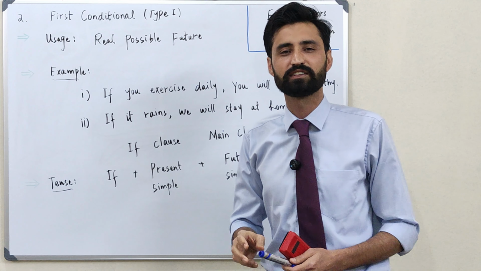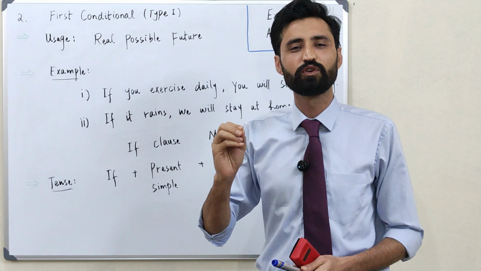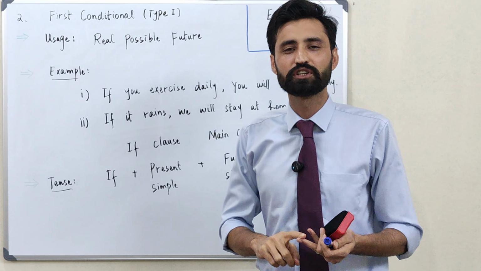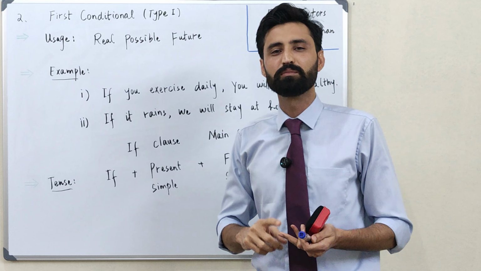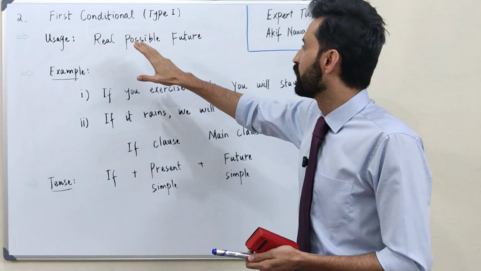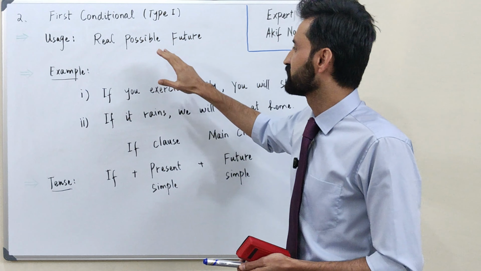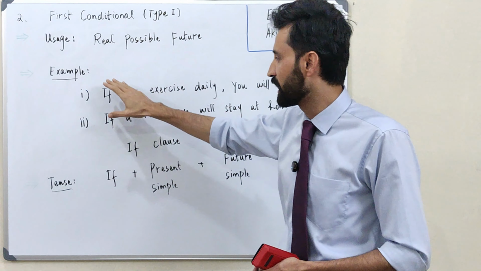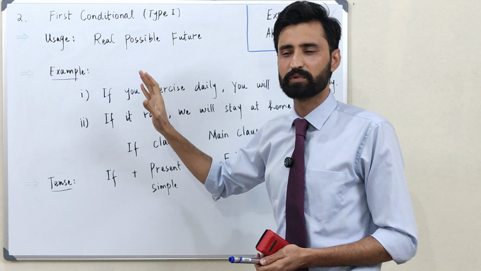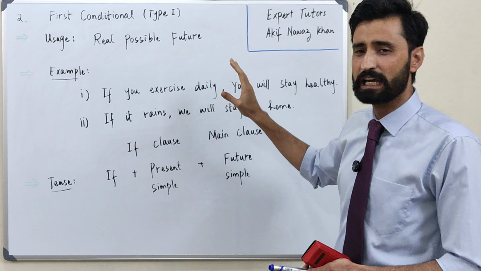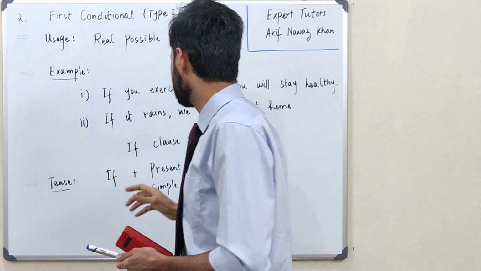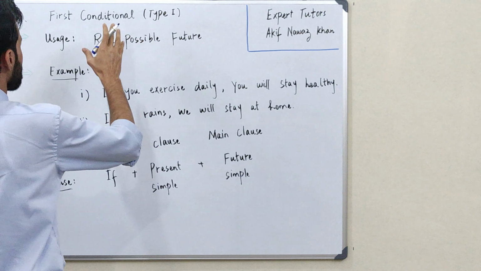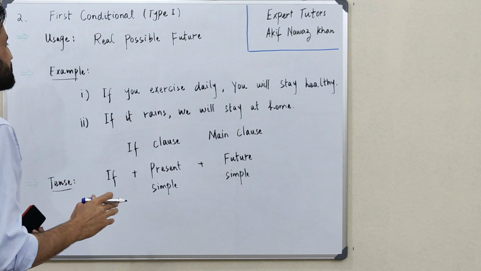We'll be explaining this concept with the help of examples. If you have any concern about conditional sentences, make sure to watch the videos that we made on conditional sentences, where we also discussed type 0, meaning zero conditionals. These first conditional sentences are used when we talk about a real possible future. I've written these examples in front of you, so let's analyze both of them and find out why I'm saying that these are first conditional sentences.